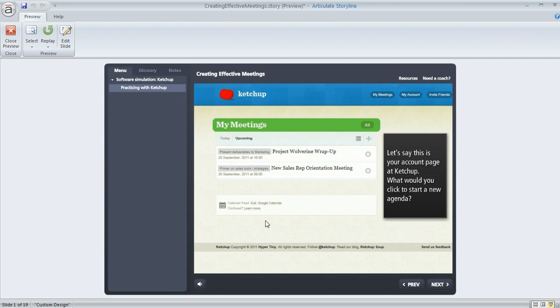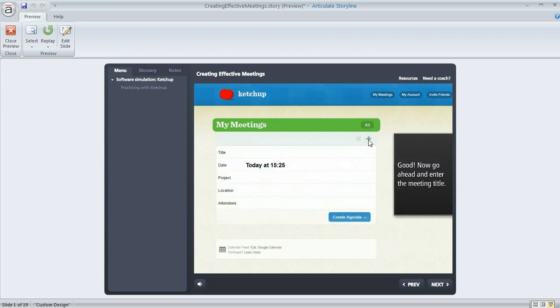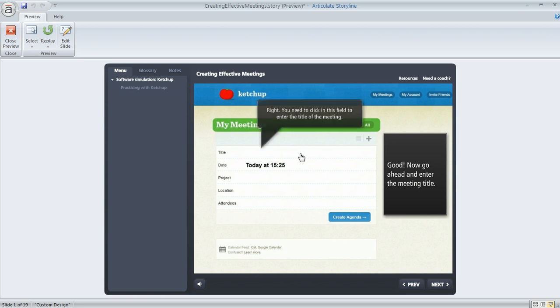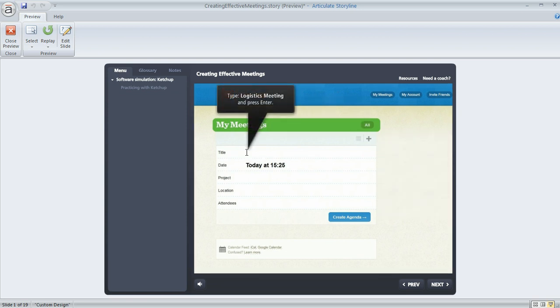This course has a screen recording that's been inserted in try mode. If I move my mouse around, when I get close to the item that I need to click on, see how I'm getting that little caption that says that's the right thing to click. And then when I click, I move on to the next step. Again, if I get close to the place I'm supposed to click, I get the caption giving me the hint that that's the right thing. Then with each additional action, we get more hints that appear to help guide us along.